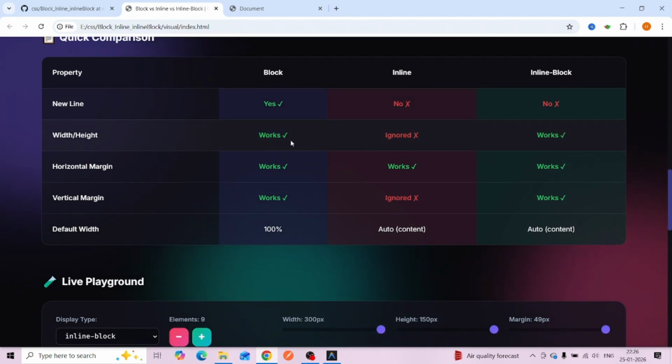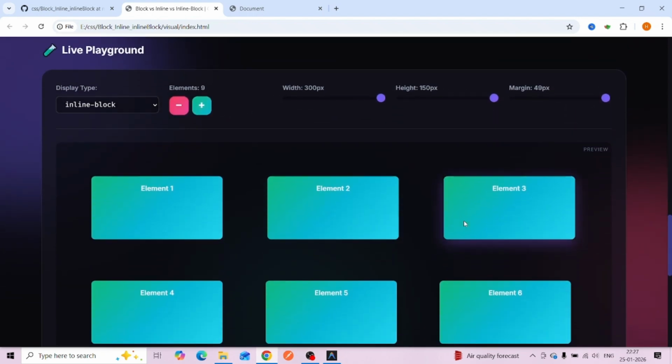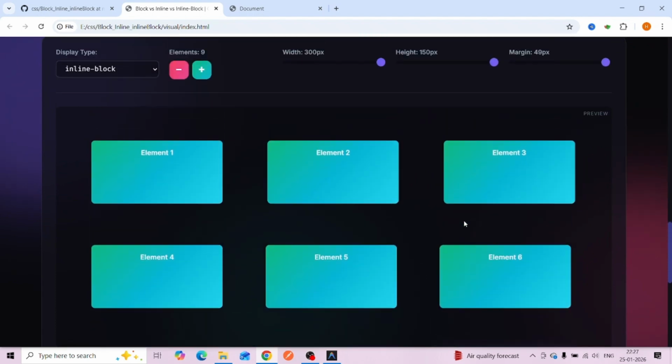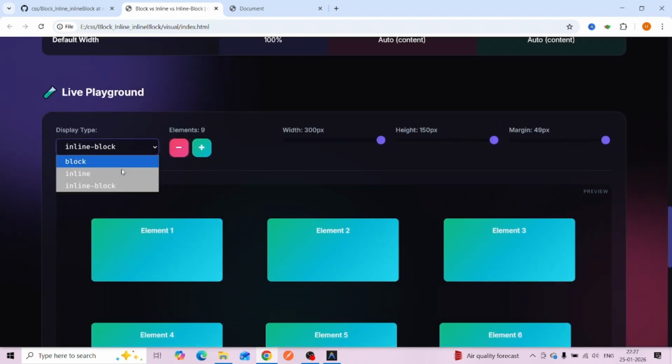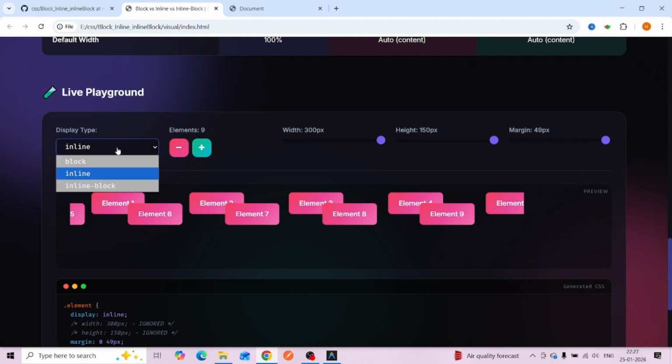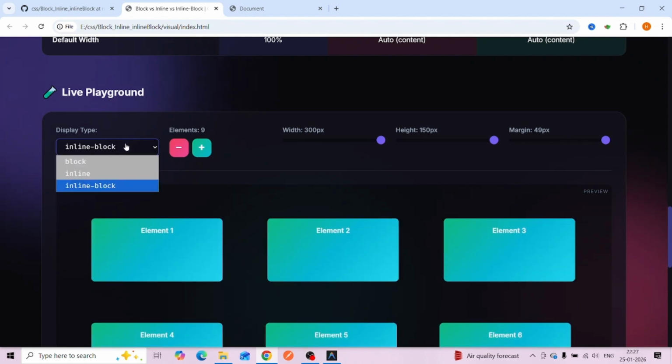Width and height work in block, are ignored in inline, and work in inline block. Horizontal margin works in all three. Vertical margin works in block, is ignored in inline, and works in inline block. Default width is 100% for block, and auto, that is content, for inline and inline block. So this is the comparison: this is inline, this is inline block, and this is block.